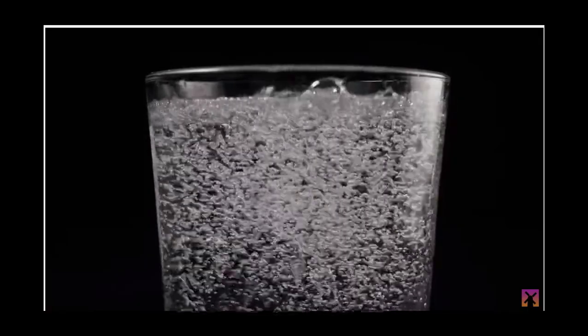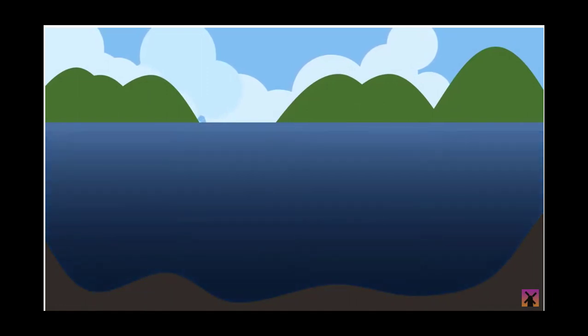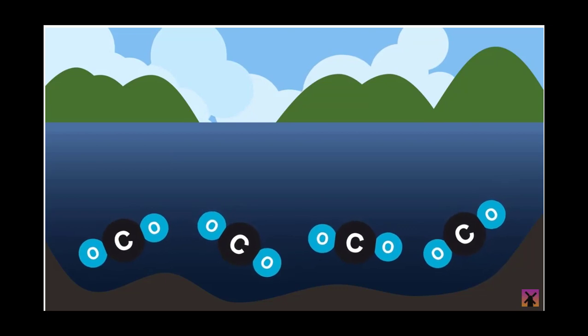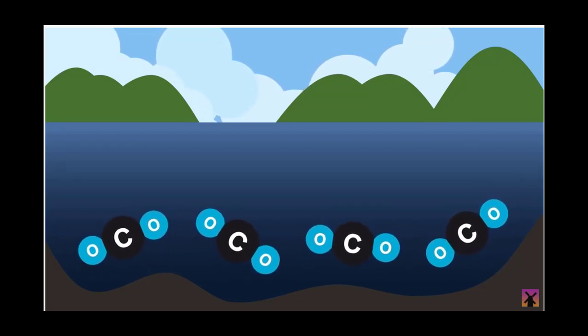The pressure is released and so the CO2 comes out of solution. In the case of lakes, the bottom experiences way higher pressure than the surface. The deeper it is, the higher the pressure at the bottom is. This means that huge amounts of CO2 can be dissolved in large, deep lakes like both of these were. CO2 also dissolves much more readily in cooler water, like at the bottom of a lake.